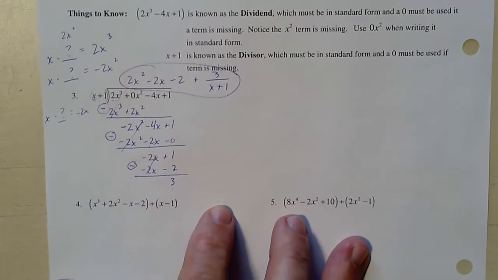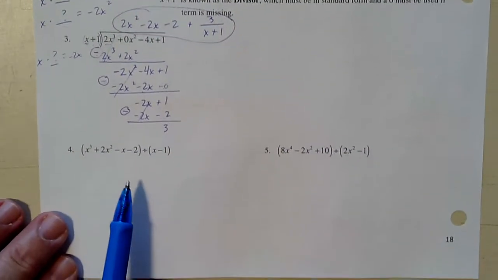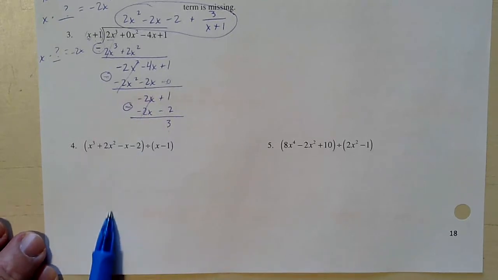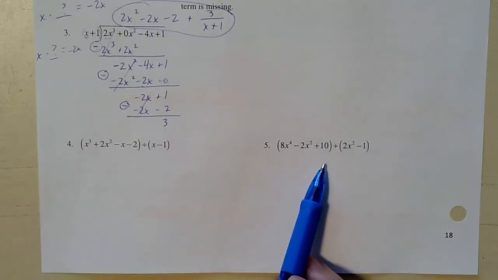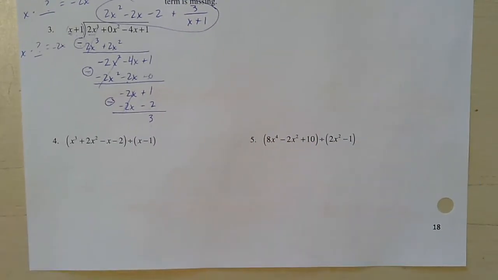Let's see how we might need all 3 of these here. So why don't you pause, give yourself a minute or two to set this up and divide. 5, we don't have enough room. I'll probably do 5 up here just to make sure we have enough room. Okay, go ahead, pause and try 4.